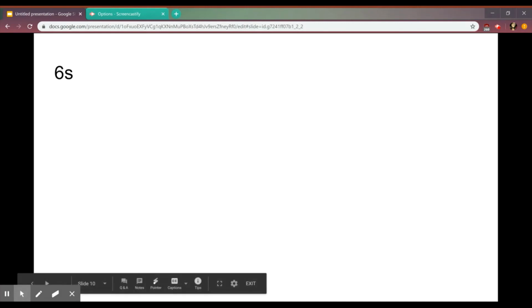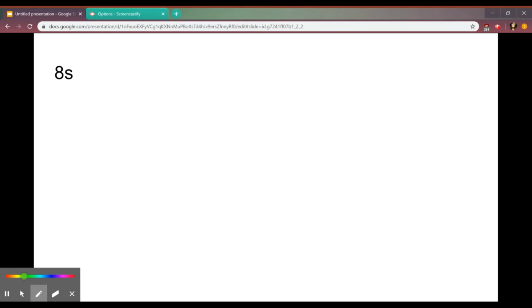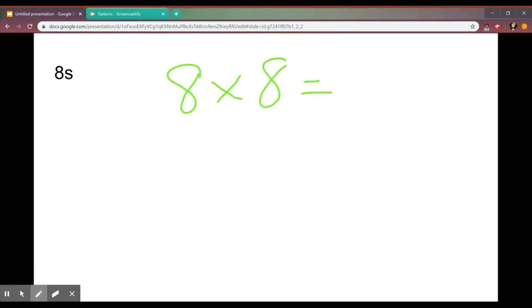Real quick, before I end this, I do want to remind you of another 8 trick we have, just for one specific problem. 8 times 8. And this is just going to remind you guys of our little poem that we say. I ate and I ate till I got sick on the floor. 8 times 8 is 64. Just remember that because it sounds just like the numbers and it makes that problem super easy to remember.